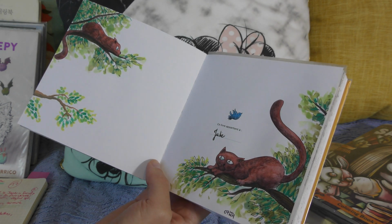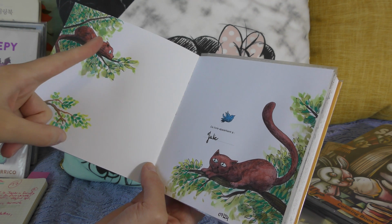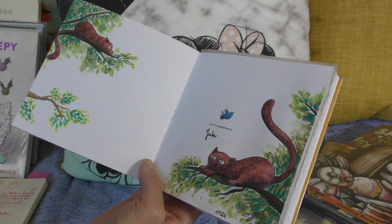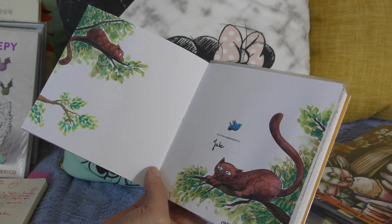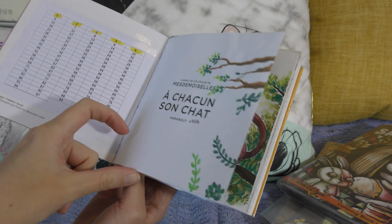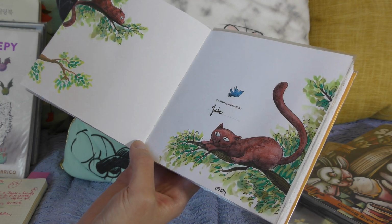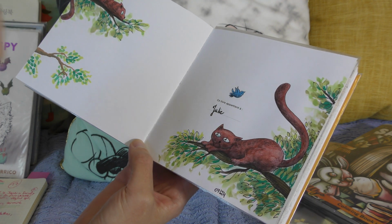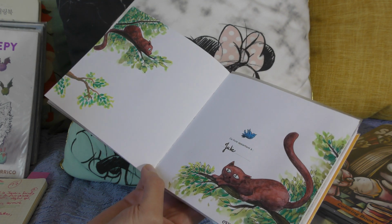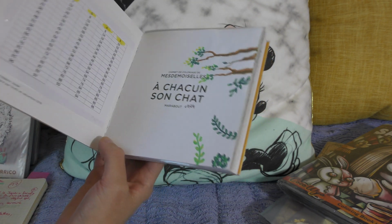These pages were really easy to make, so I've used Inktense pencils for the cats, watercolor for the background, and actually I had received the SimTap acrylic markers from RTX at that time, so I tested them on these pages, and they are really good acrylic markers. The only thing with the SimTap acrylic markers is that they can make like a pool of product. I don't know how to say that, but you have to be careful using them. But I really like the results, and that's it for these pages.